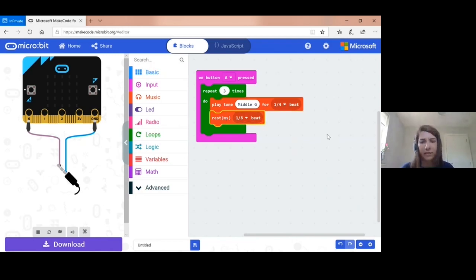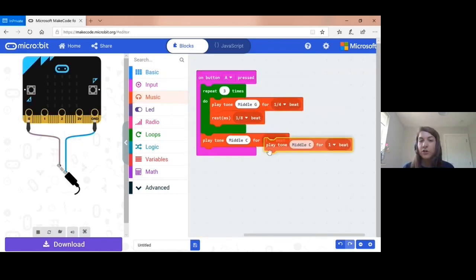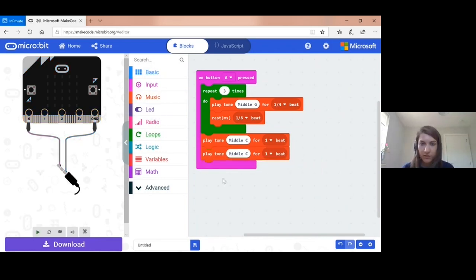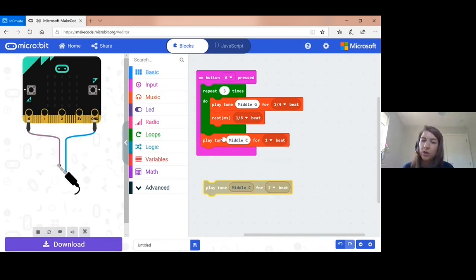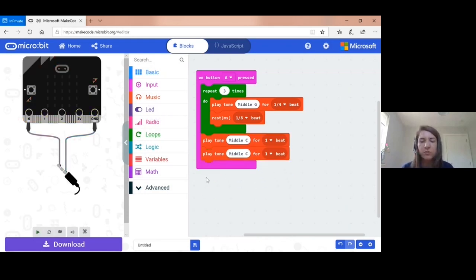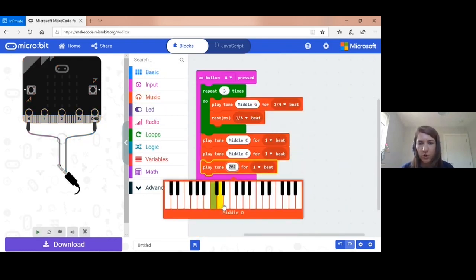Okay, perfect. After that, then Sarah's song continued on after the loop. So it's going to be underneath the loop. And it was middle C for 1 beat. So I could just leave that. That's perfect. She then had another middle C for 1 beat. So we could loop that technically, couldn't we? We could loop that one, but you know what? When it's 2, it's probably just as easy just to put the 2 blocks in. And then she had middle G. So again, I know it's C, so I can make my way.